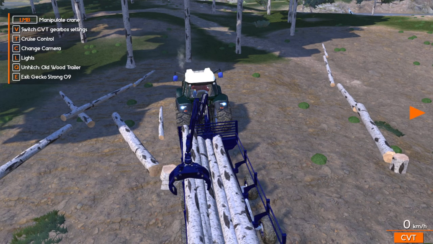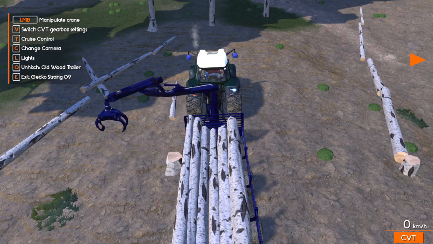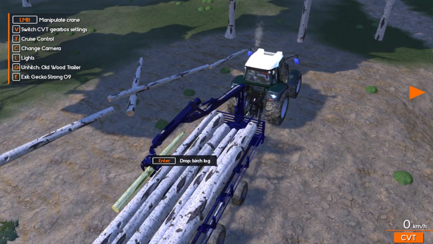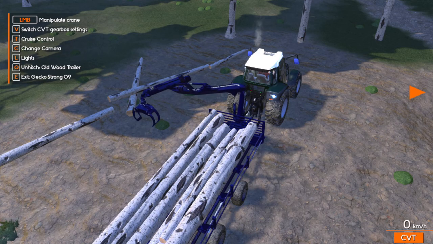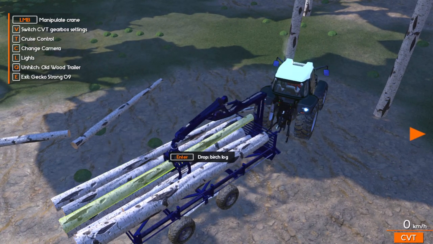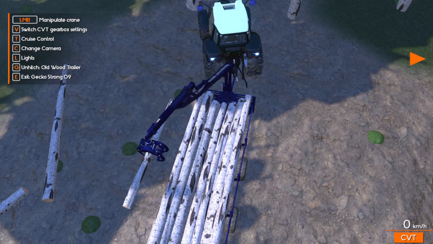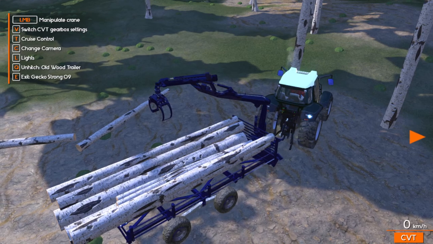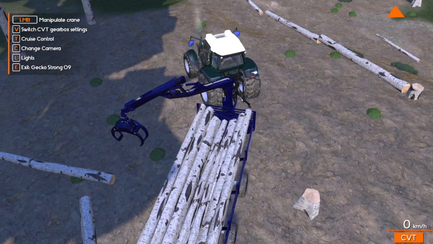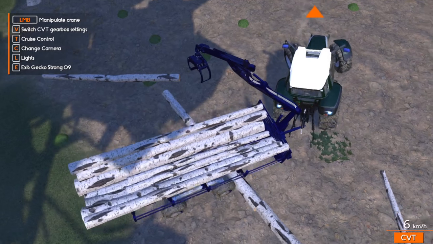I've still yet to figure out how to stop this thing. Like, there should be like an emergency brake or something that you can put on it so that you don't just keep kind of rolling even after you try to stop it. Let's see if I can back up to get these. Come on, you want to be picked up? You know you want to be picked up.